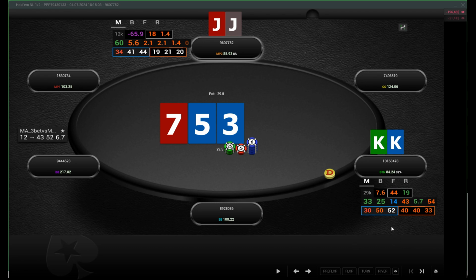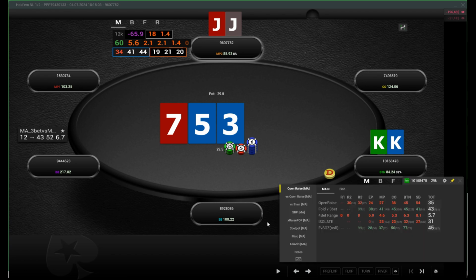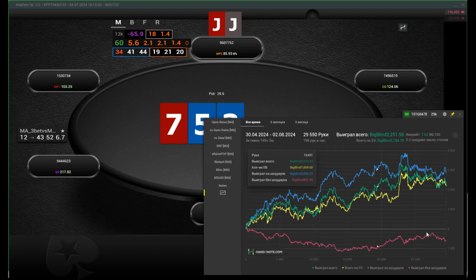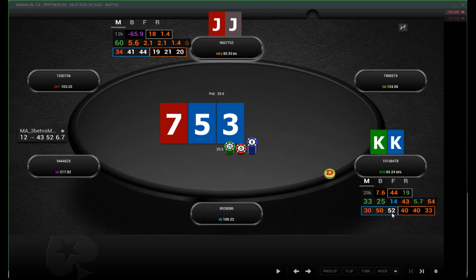Third line, we have two blocks. In the first block, we have went to showdown, won when saw flop, and won money at showdown. And in the second one, we have aggression frequencies by street. So from his went to showdown, we can see that he is quite stationary. From his won when saw flop, we can tell that he really likes to fight for pots, and his red line corresponds to that. And he's actually quite successful at showdowns. He wins 52% of the time, which is really good combined with the first two numbers.